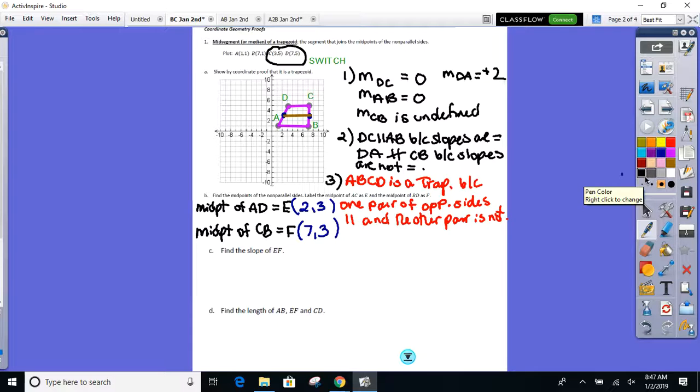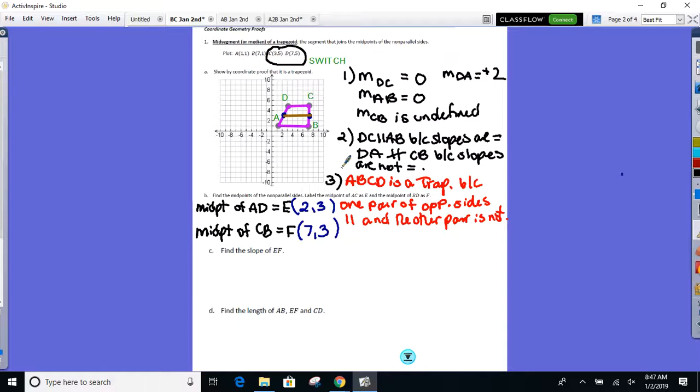We're going to give that a new name right now. We're going to give that line segment a new name. I just joined the what of these two sides? Midpoints. If I join the midpoints of two sides, the non-parallel sides of a trapezoid, this name is going to be a mid-segment. I know, pretty fancy, those mathematicians. Mid-segment by joining the midpoints of two sides. What's so special about this bad boy? Go ahead and find out. Find the slope of that mid-segment right now. EF. Should take you about two seconds, right? What type of line is it? Oh, boy. Oh, boy. One job. It is horizontal. So what's the slope? Zero. No problem. Oh, it's zero. Didn't a couple other lines come out to be zero? We'll have to talk about that. Now go ahead. Find the length of A, B, E, F, and C, D. You should not have to use the distance formula. Maybe your fingers instead.